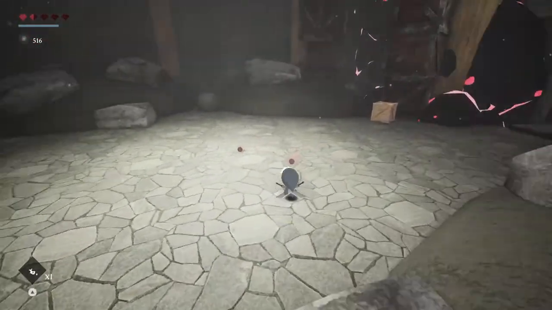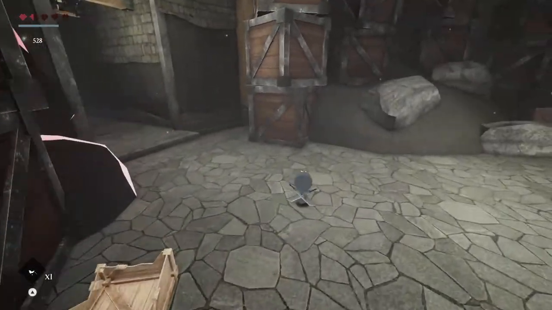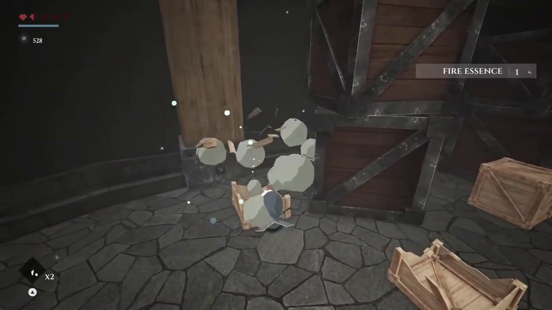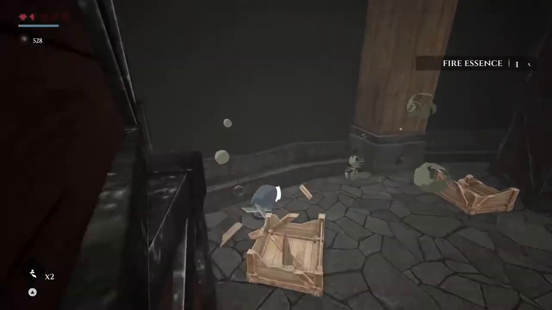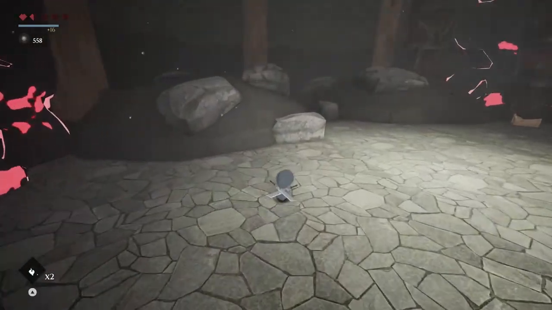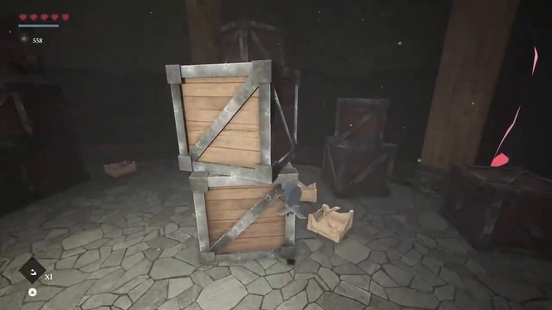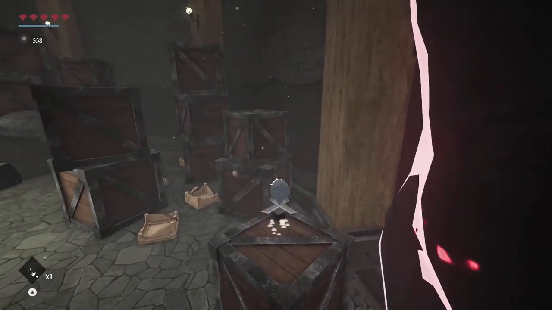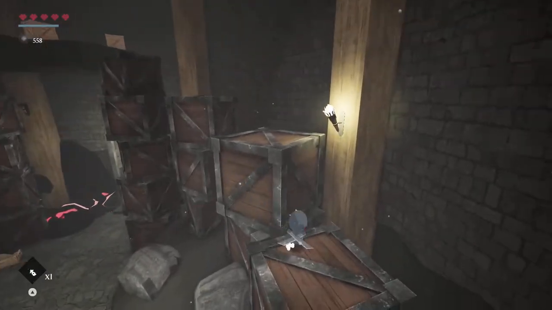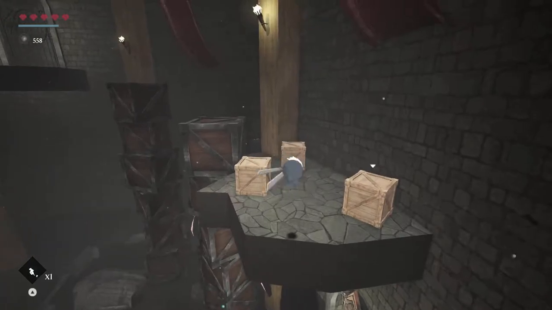I'm guessing these red things are like experience. I don't know if they're counting towards my money total or not, but they've only come from enemies, I think. Fire essence. Oh, fire essence is healing. Oh, okay. If I use one now, yeah, I heal up. So they're called fire essences and you just find them lying around. Okay, that makes sense. Hence the little fire in the corner with one next to it.